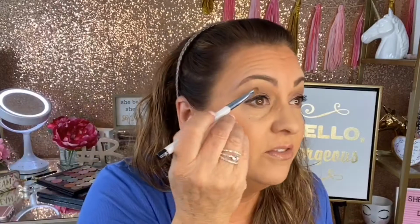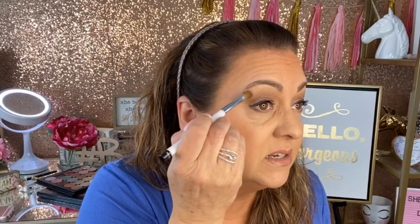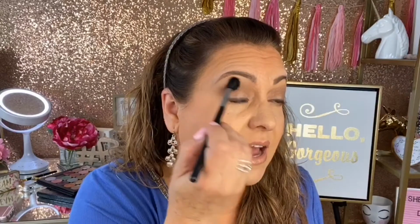You can take just a skin tone pressed face powder or foundation powder. Make sure you dust any off, and you can place it. I'm just pushing this into my skin right on my upper lid here, under my eyebrow. And you can do this, and this is going to fix any kind of eyeshadow problem that you may have, if you need to blend it out more, if you need to make it look more natural.